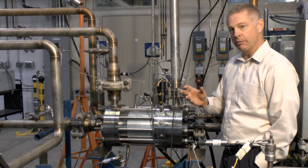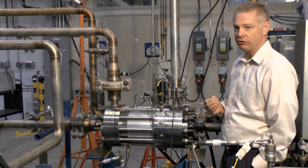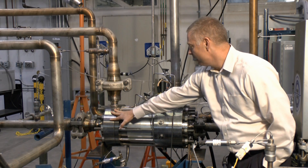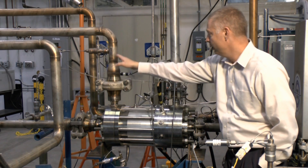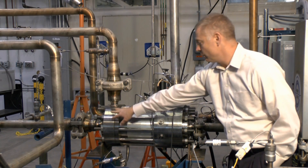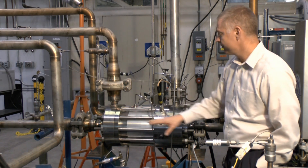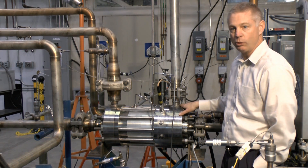You can get the carbon dioxide to a thermodynamic state where it takes less energy to pressurize it — it takes more energy than water, but less than air — so we gain some efficiency there. Over here is the turbine — this is a radial turbine. The fluid comes in heated up, very hot, still high pressure, and spins around the radial turbine in there. That's what drives this whole machine. We have our turbine and compressor on the same shaft, with the turbine driving the compressor. In between is where our generator is. Each TAC is designed to generate 125 kilowatts of electricity.